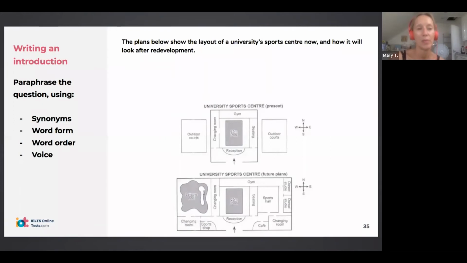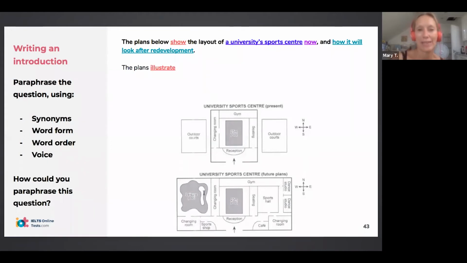Okay, so we've got the ways of paraphrasing on the left there. And then thinking about how to paraphrase this question, we'll just break it down. One of you said this before, the plans. I'm just highlighting everything we're going to change. So the plans, illustrate, yes, good. Illustrate is probably the best synonym to use here.